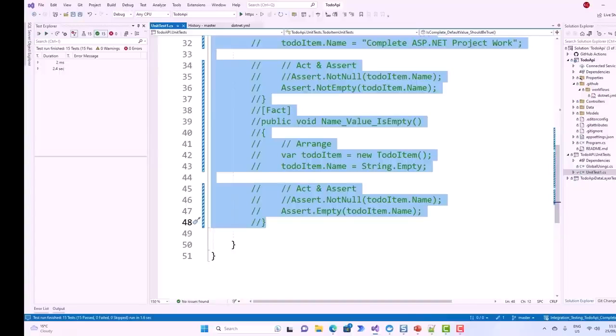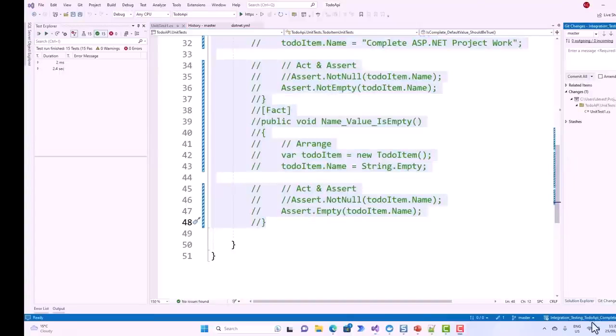Okay, now I have to commit the code. You can see here I am on the Git changes page, and I've got one change, in unit test 1. It is modified, so give it a message. Commenting out means it is already removed, and commit all.